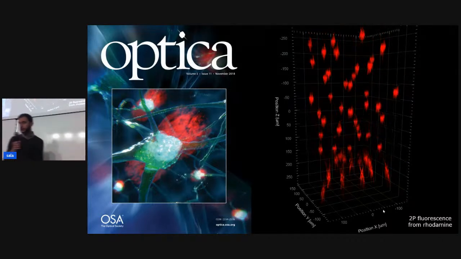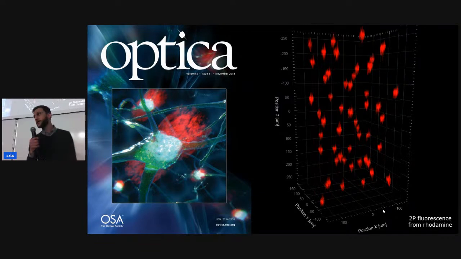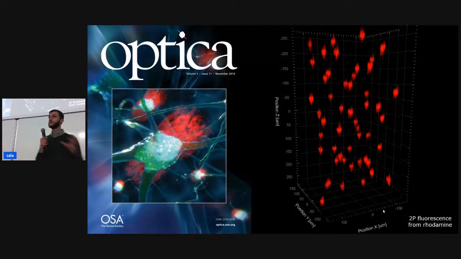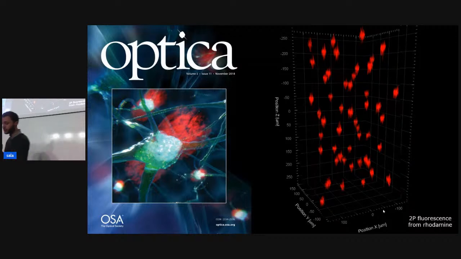And this is what happens when you put the temporal focusing in it. So you can see that the X resolution becomes much better. And now we can really create excitation spots in the volume that we want that have, well, not exactly, but that go really close to the size of a neuron. So it's going to be something which has 10 microns in all the axes, and it allows us to be really precise on the neurons that we want.